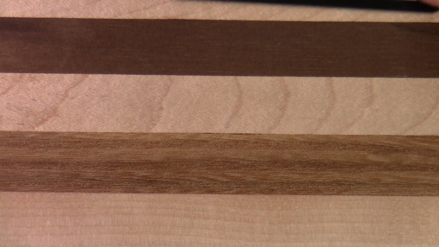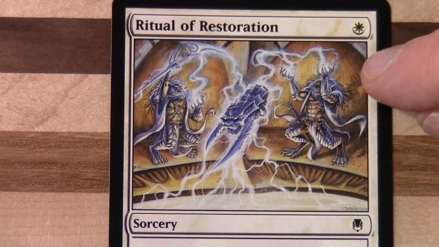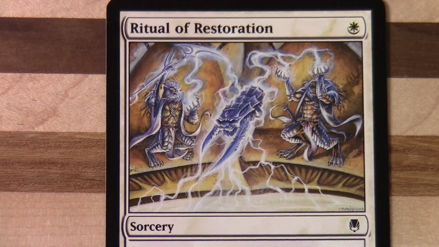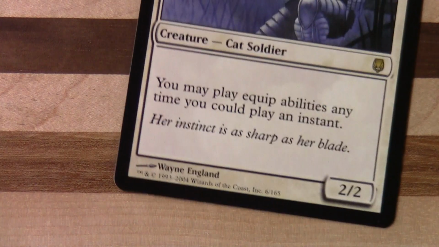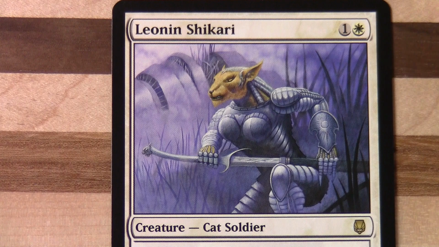So let's start off. I'm going to do this thing as well where I just bring it down like this so you can see the rules text if you're not familiar with the card. So there we have Ritual of Restoration. It's very wobbly on the cheese board. So just one rare in white. This one, which is Leonin Shikari.